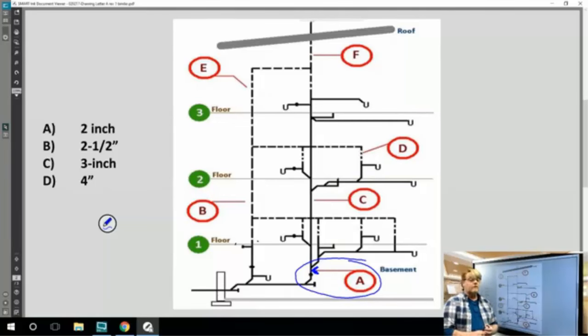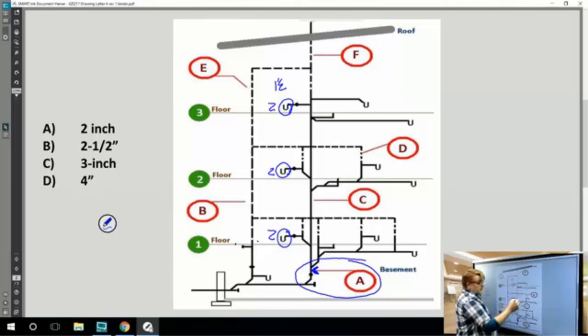And I guess the quick answer here, for those of you who know fixture units and what size piping these would be, if we look at a kitchen sink, you're always to assume the minimum size. And the minimum size of a trap on any kitchen sink is 1.5 inches. And the 1.5 inches has so many fixture units per size. In this case, 1.5 inch trap, 1.5 inch pipe, for this fixture, is going to have 2 fixture units. So what you end up doing is calculating all the total fixture units. So this has 2, this has 2, this has 2.